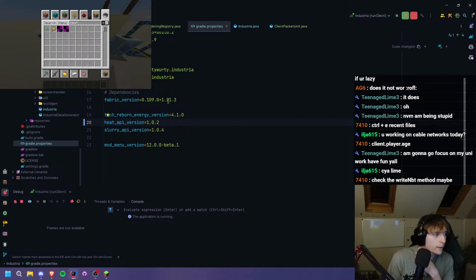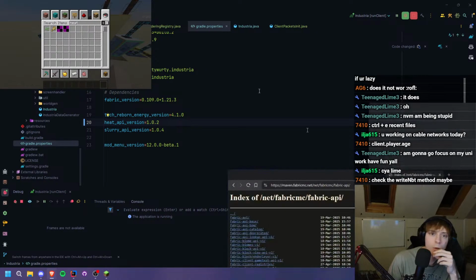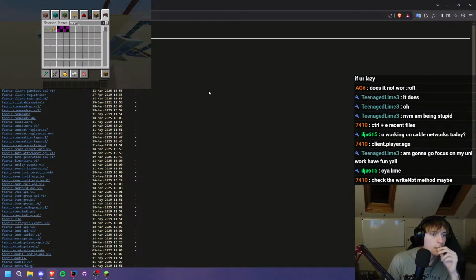Also, how do I get the latest fabric version? There should be a fabric maven, right? What is it? Is it net fabric MC fabric API? I'll bring this up.